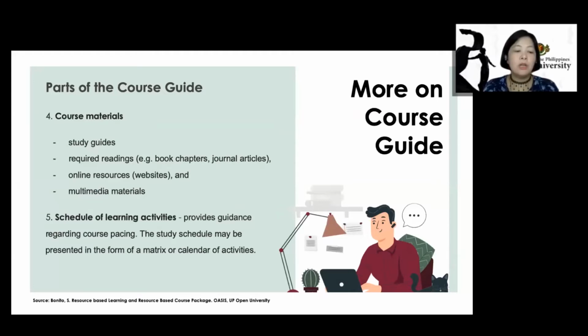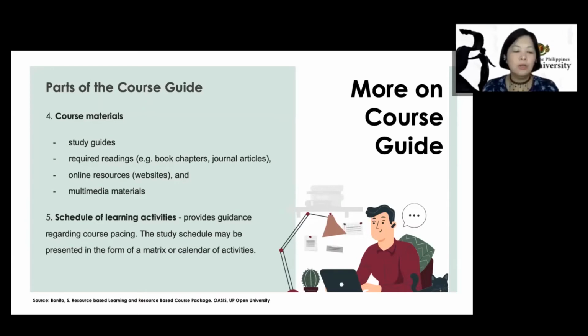And if these are multimedia materials, how will the students be able to access these multimedia materials? Will they be available online? If they're available online, you should also provide the URL. And if they are not, you should include there how they will be able to access that specific multimedia material. Now, in the case of book chapters, the book title and chapter number should be clearly stated. And in the case of a website or other online materials, the URL or website address should be included so that students can access the site even without logging in to your school's LMS.